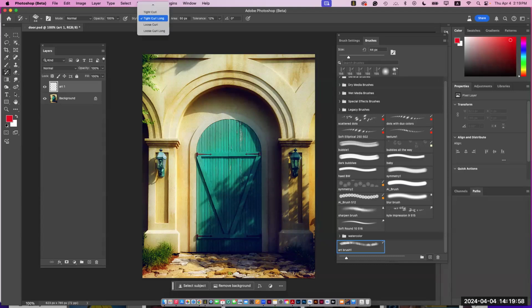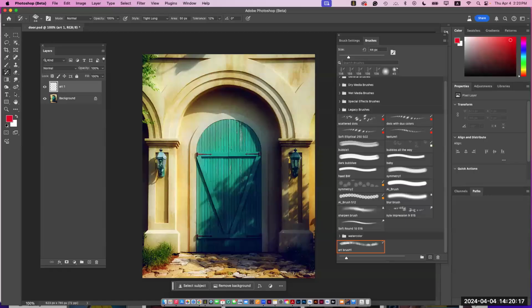But now I'm going to the style over here, and these are the styles that I have: tight short, tighter medium, tighter long, loose medium, loose long, dab, tight color. So I'm going to go to tight long.